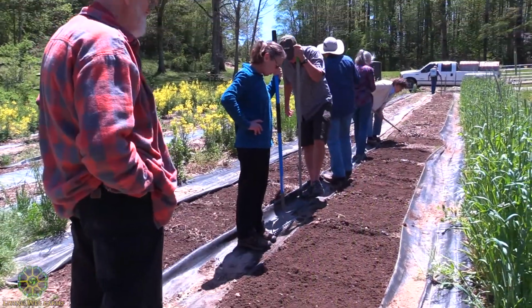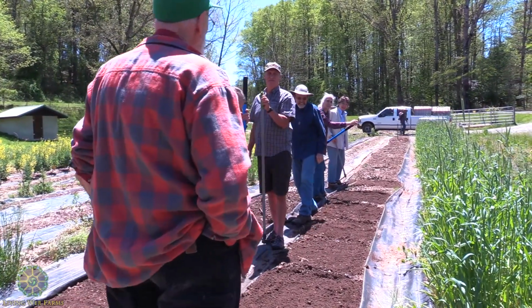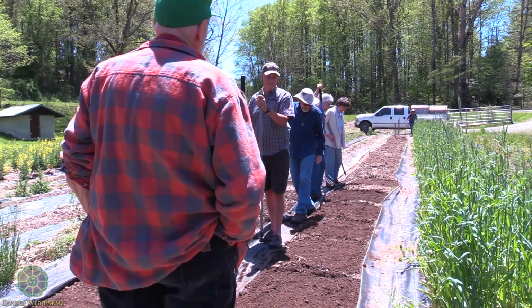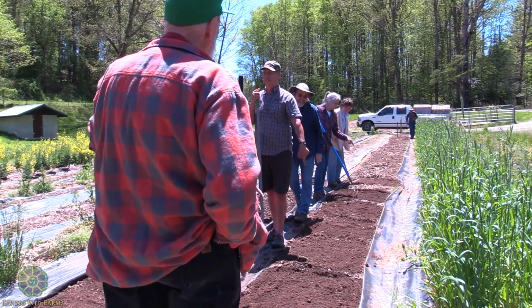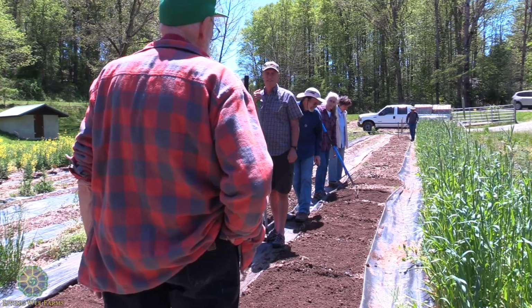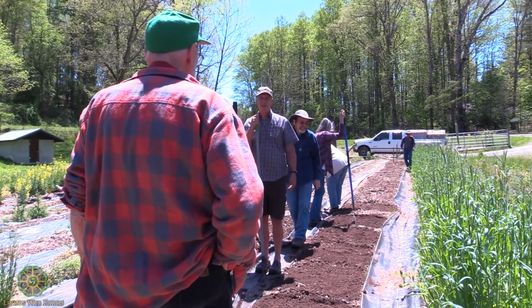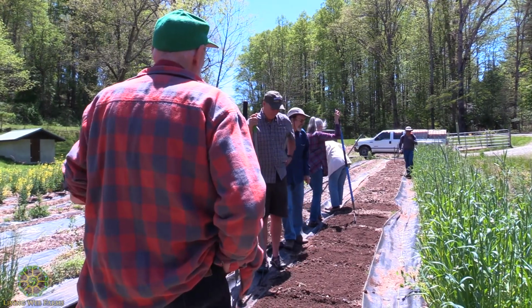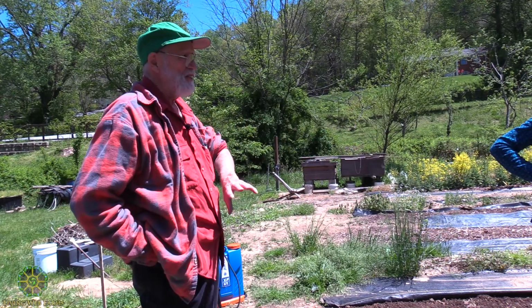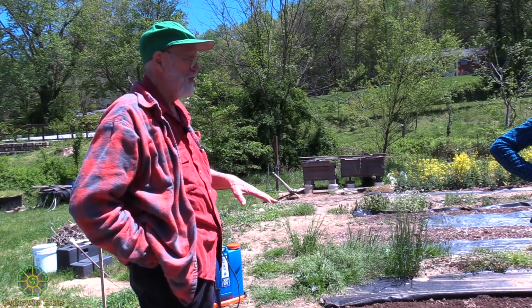Okay, exercise is over, except for you telling me if you noticed any difference. Which bed would you rather plant right now? Better tilth. Yeah, that's a good way to put it. So, just that bit of application of the preparations can make a difference in the soil.